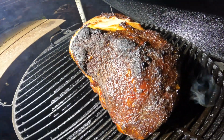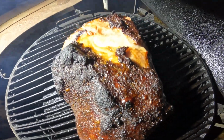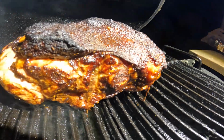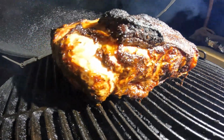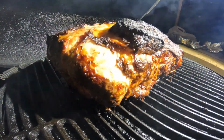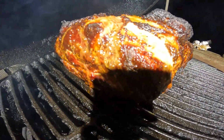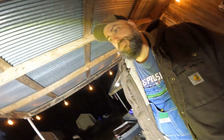It's looking like a whole lot of get in my belly. Gonna be some good groceries. I guarantee it's gonna taste probably better than what it's smelling, but if it's anything even close, gonna have my tongue beating my brains out to get more.